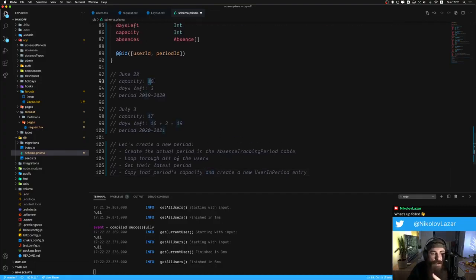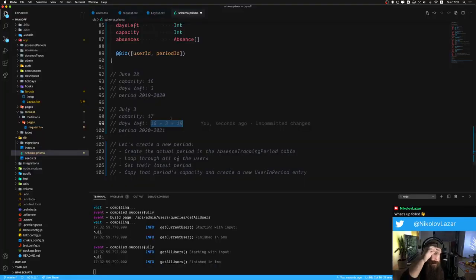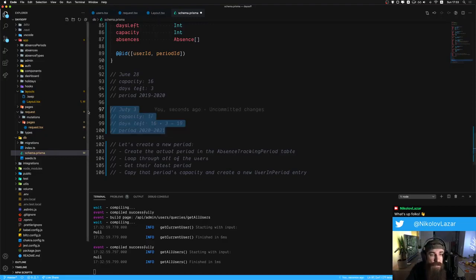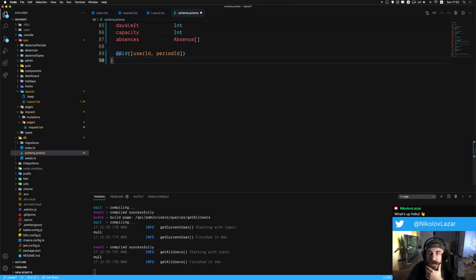And if we were to increment it, which we can make a little admin panel that can do that, we can definitely do that. Create a little admin panel, probably in the users section here, that will just do so. And that will be applied on the latest, the currently active period. Okay, so I guess that makes sense.